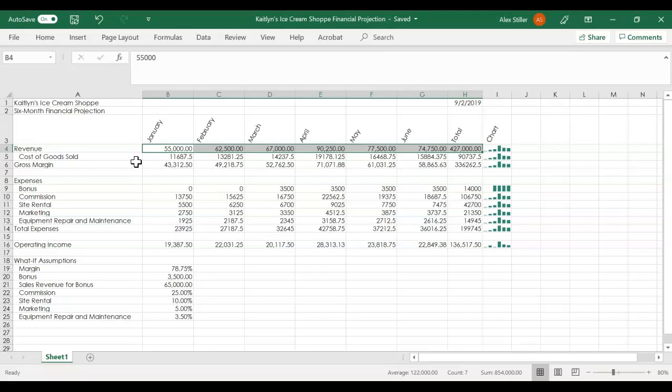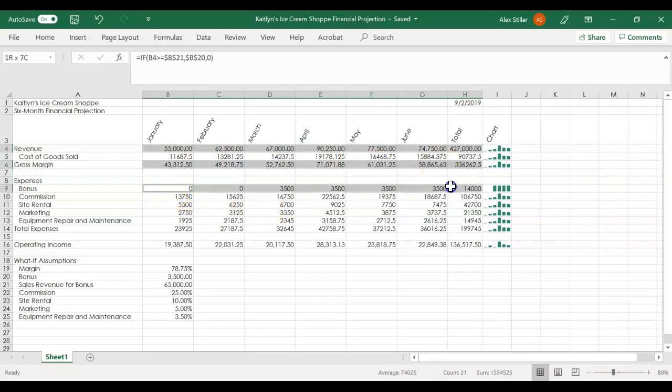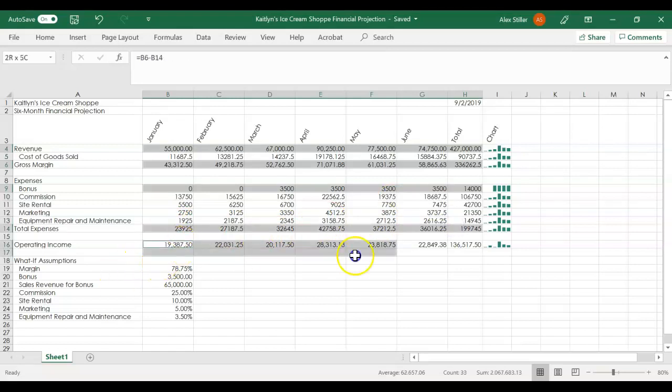So we have B6 to H6, B9 to H9, B14 to H14, and B16 to H16. And then release the Control key.